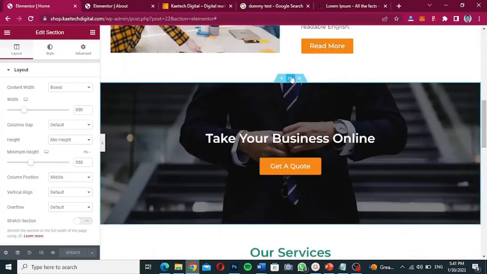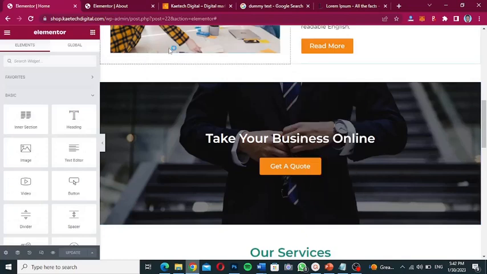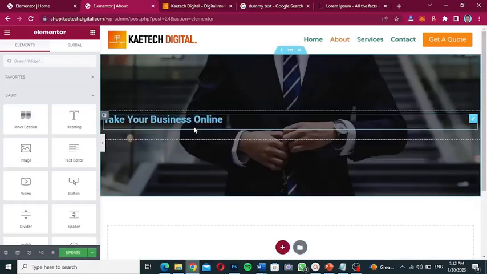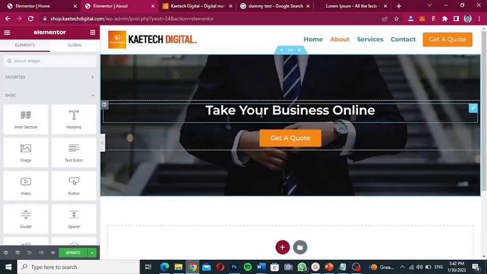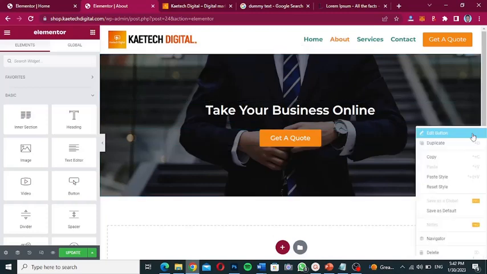So I'm going to copy this particular place over here. I'm going to say copy, come over here, and then right click on this side, then click on paste. As you can see, I have copied and pasted from a different page. Now I don't need the getter code, so I'm going to delete this one.